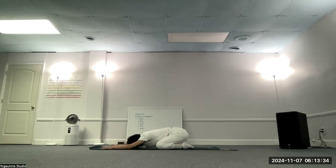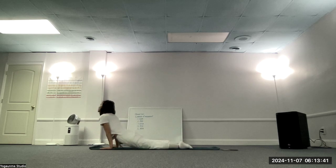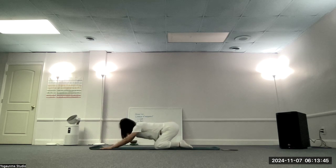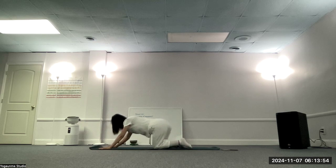Good. On your next inhale, gently lift and bring the hips to the right and forward into cobra. When you exhale, hips to the left and back to child. And now at your own pace. Every time when you breathe in, right and forward. Every time when you breathe out, left and back.